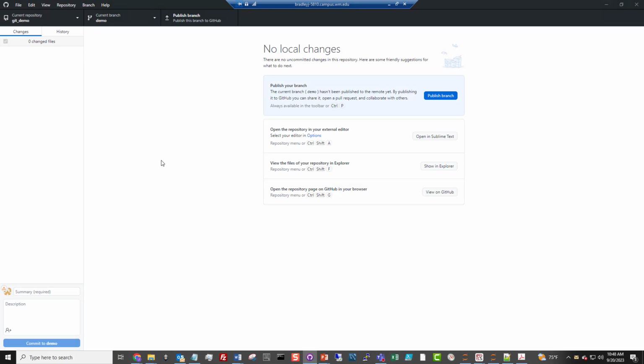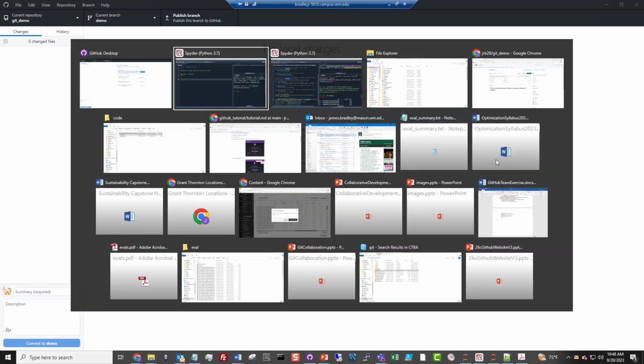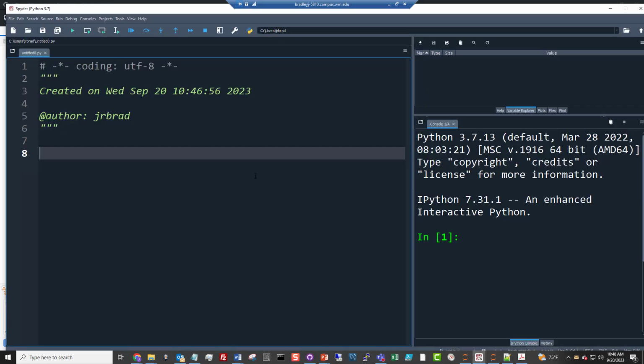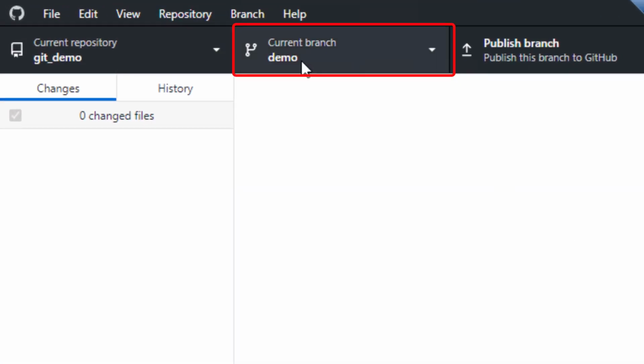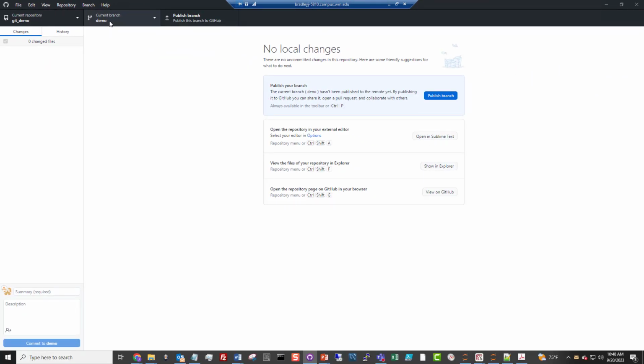Now, what I'm going to do is go to Spyder, and I'm going to open up that hw.py file, and I'm going to edit it. And since I've selected the demo branch, I'm going to get the version of that hw.py file that's in the demo branch.